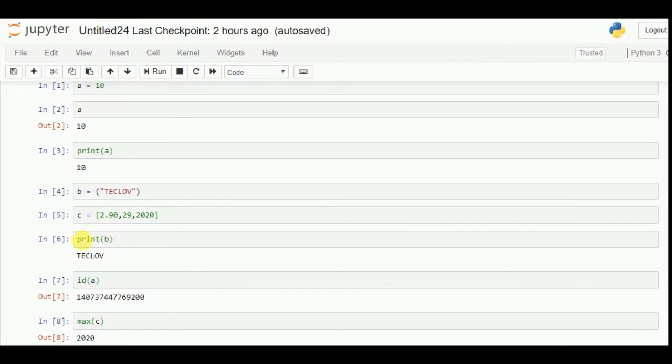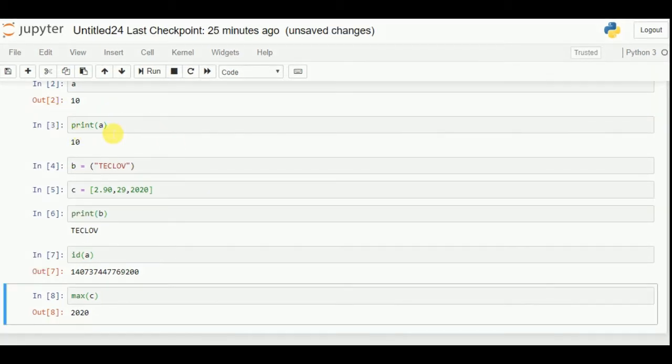Built-in functions like print, id, max, along with all other built-in functions can be called anywhere inside a Python program. As soon as we run Python, there is a space created for all these built-in functions. Think of this as the first level.